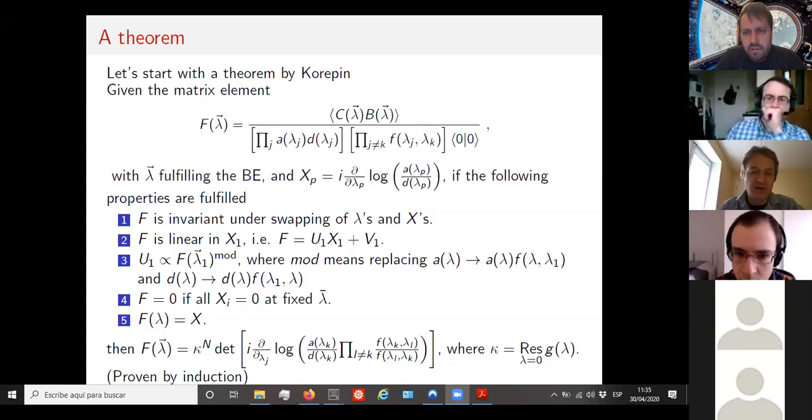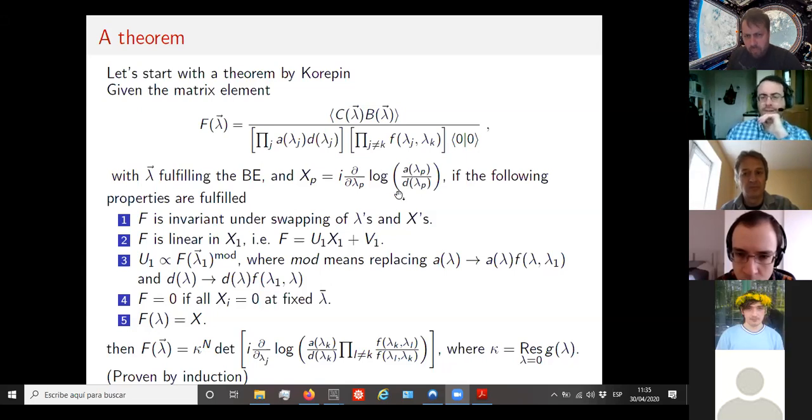I think technically it arises when you use the Bethe equations, right? So it's like the derivative of the... formally you need to resolve 0 divided by 0, and this is the remnant. It's computing this derivative around your solutions of the Bethe equations, but you are free to modify that by defining your A and D.